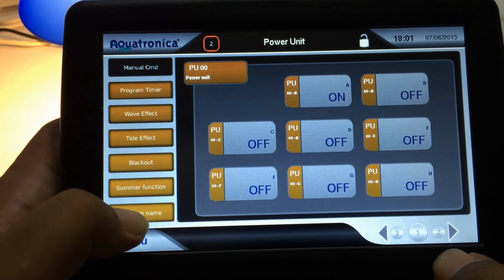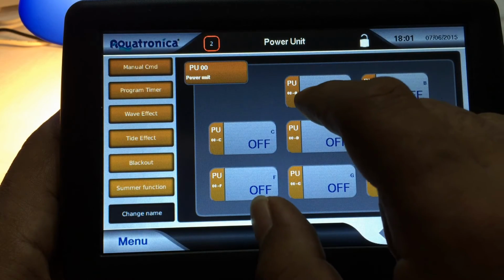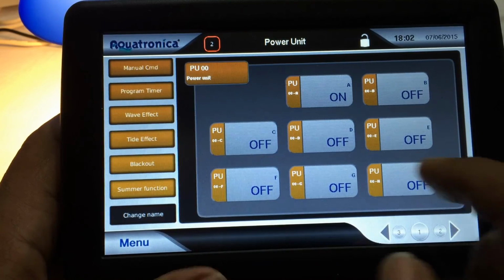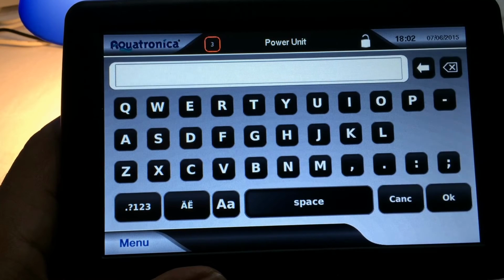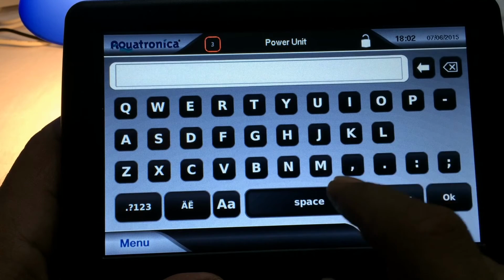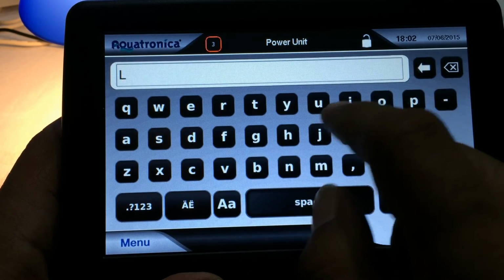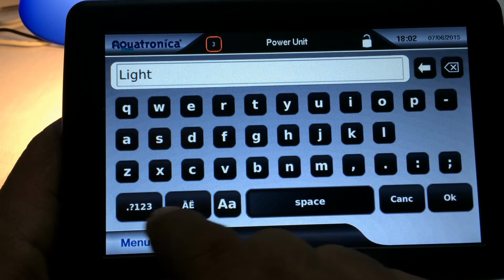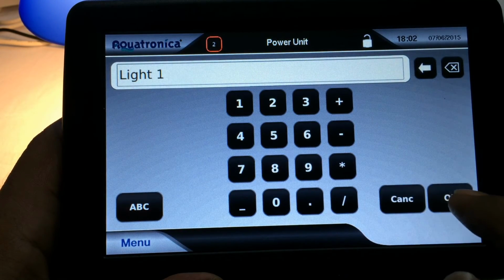But the last one I'm going to touch on is changing the name, because right now we have it set up as power unit 1. So I select change name, I press, and I'm going to just delete what was there to put PU. And I'm going to call this light. And I'm going to change the alphabet to numbers, light 1.